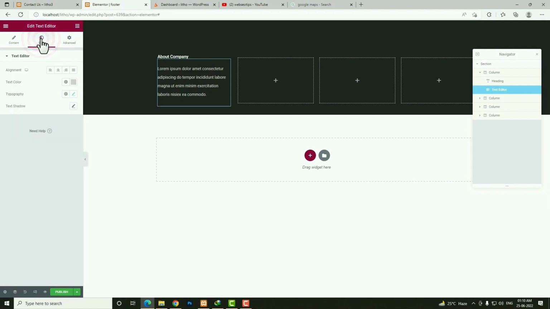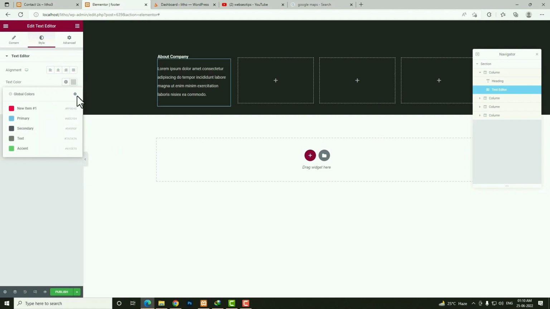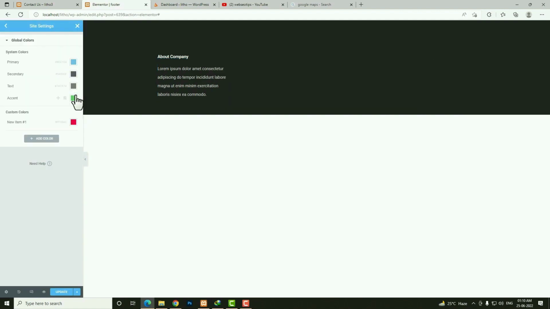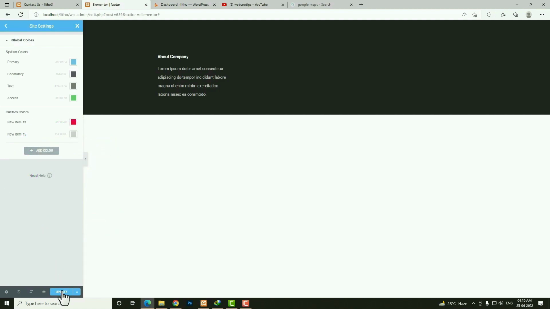You can do one thing, this gray color, let me make this as a global color because so many times I need this. So just copy the hex code from here, and after that I have to click in this global option, and after that I have to click in this gear icon. So next I have to click in this add color option, and after that here I have to paste that hex code. Next I have to click in the update option. Once it updated, I have to click in this cross option.